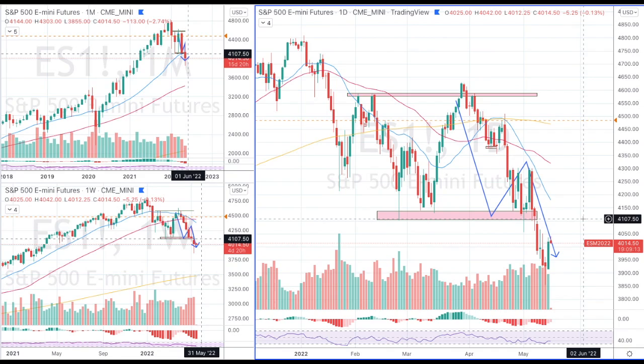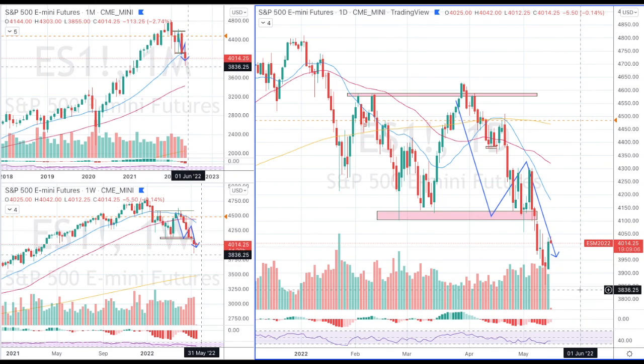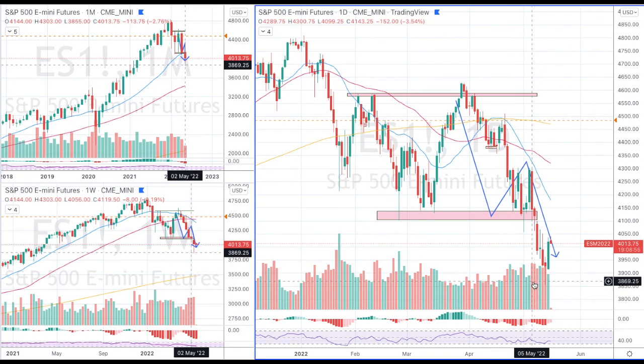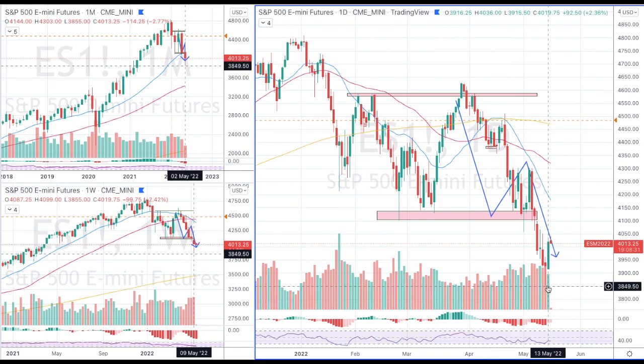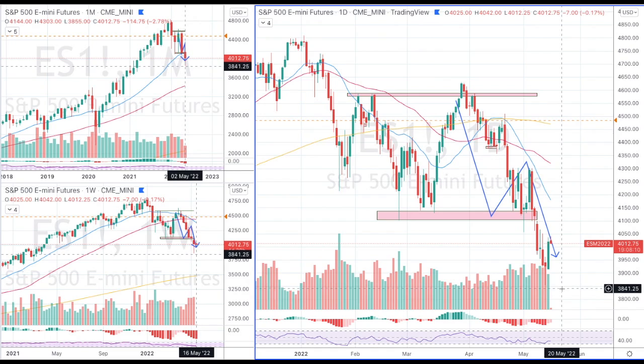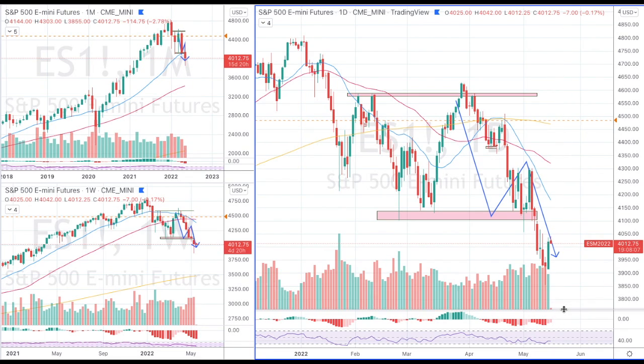The third scenario was also something to consider, which was basically just a breakdown and continuation with a big leg down. We did see a breakdown and we did put in a pretty decent move. However, on Thursday, we put in a pretty decent bottoming tail. And on Friday, we put in a pretty wide range green day. So in order for the third scenario to happen this week, we would have to see a continuation pass through this bottoming tail and continue downwards.